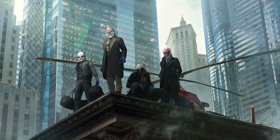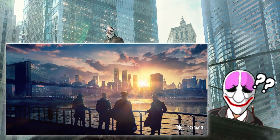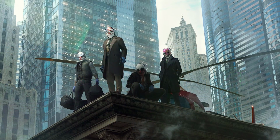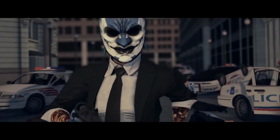It's also worth mentioning, in this image, Houston is missing, despite many of us assuming he was a silhouette in the first art release. I think this has more to do with the marketability of the four-man team Overkill have been rolling with for years now, but it's incredibly difficult to say what that means for Houston. I wouldn't give up hope as a fan of the character, and can easily see Payday 3 having a larger release roster than Payday 2, with one of the female heisters also making it in my opinion.